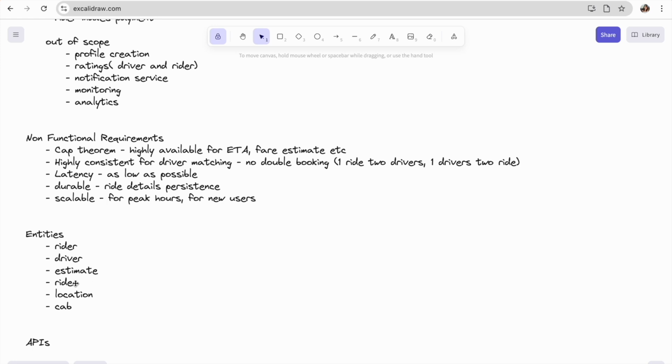Next, the main ride object, the ride entity. Next, the location. So the rider can see the driver's location and the driver also can see where the rider is, right? Next, the cab. So there are different types of cab in the system like Go, Moto, Sedan and all this. If we are talking about a different cab booking system like Ola, Rapido, then there will be different types, but mostly cab will be one entity here in this system.